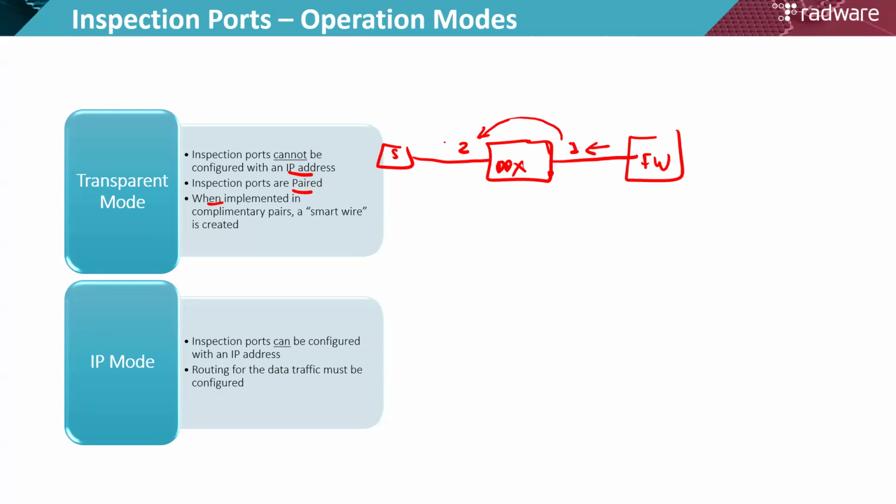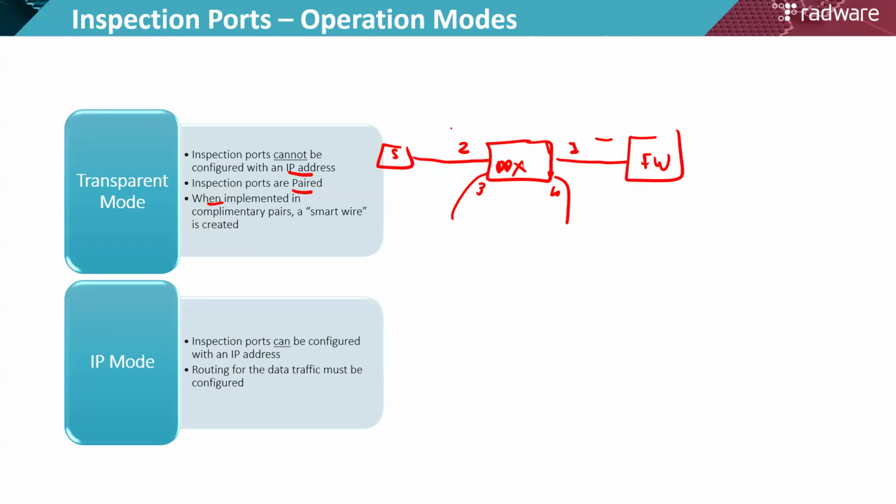That means the traffic which is coming on port 1 will always go to port 2 and the traffic which is coming on port 2 will always go to port 1. Now, let's suppose there are multiple other ports as well, like 3 and 4. In this case, it will not be like this. The flow would always be between the designated ports.